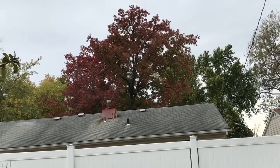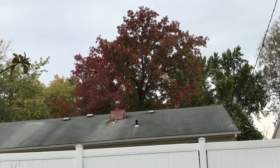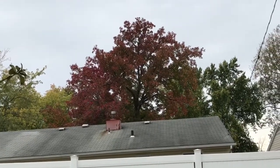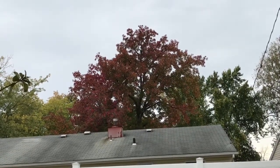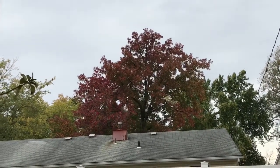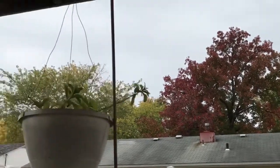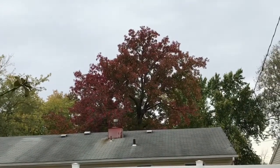There's that tree that I love to look at from the backyard. I tried to go around the block to get a picture of it from the front, but it just wasn't as impressive. It's a perfect day today — cool and cloudy, just the way I like it. I've got a sweater and my poncho on, just enjoying being outside in the cool weather — my favorite time of year.